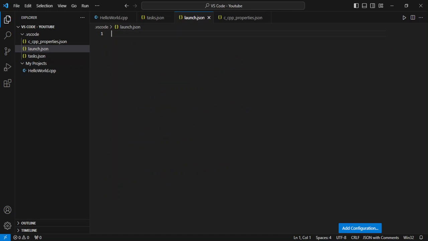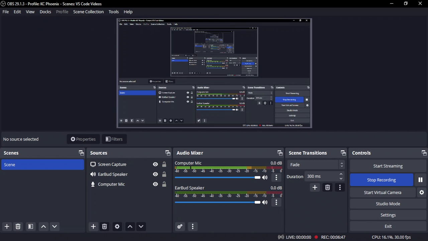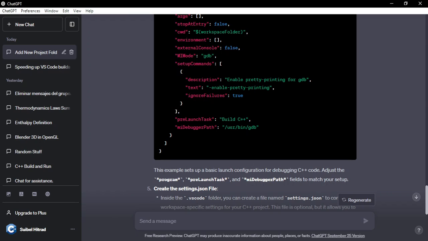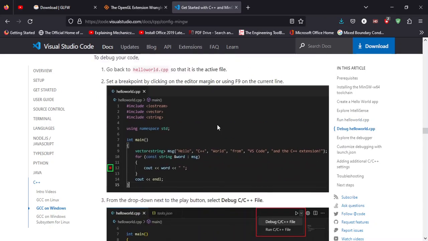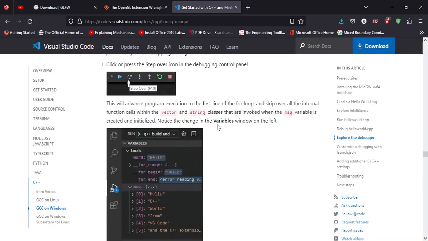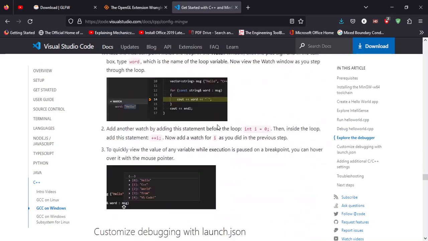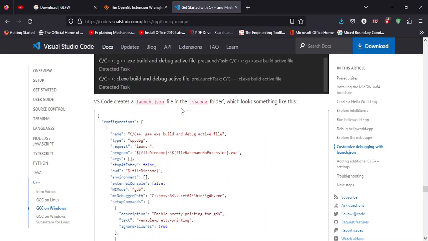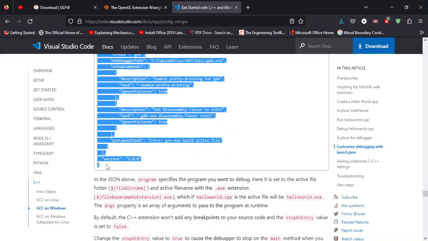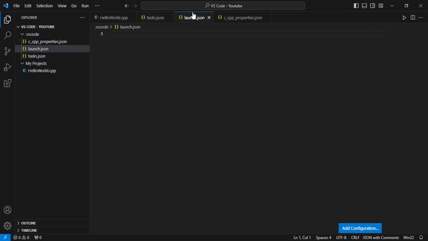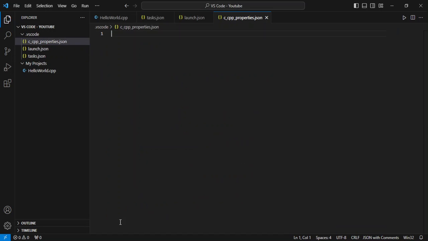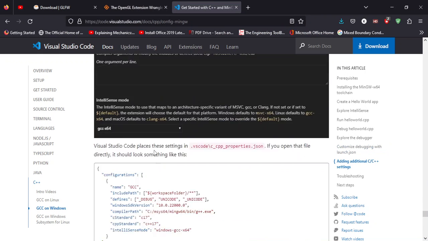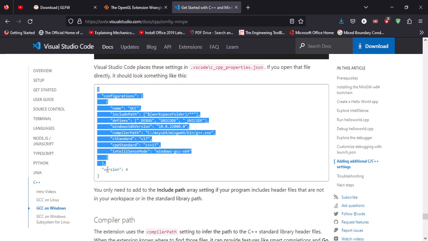It's going to go over to launch. Oops. Where was I? Firefox, right? So this is my tasks. I'm going to scroll down, and sorry, this is my launch, so I'm going to copy this, Control C, Control V. Okay. And next now is the properties. Here we go.